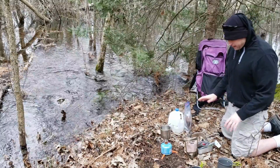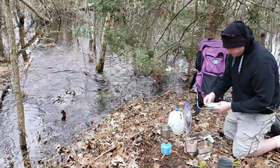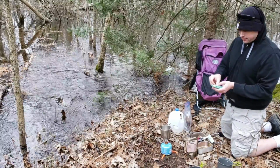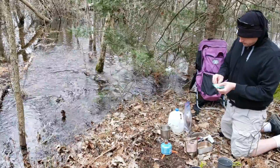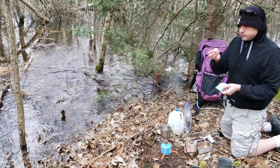All right, so I've tried everything out, but I have dessert. I'm going to try this. I'm not a huge mint chocolate chip fan. I know some people out there that love it. I'm not one of them. I do like the freeze-dried ice cream.